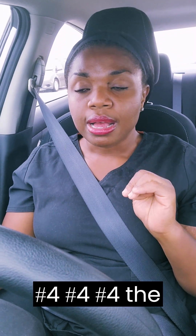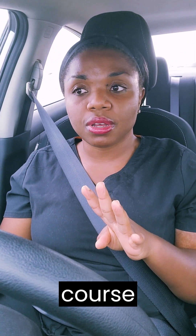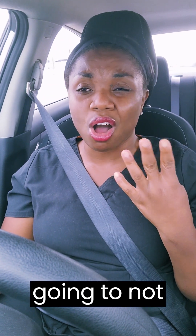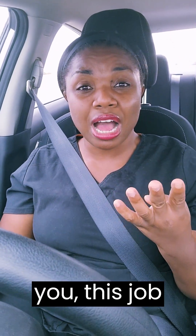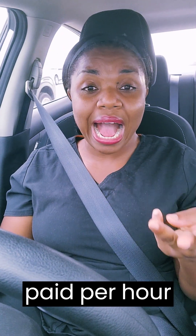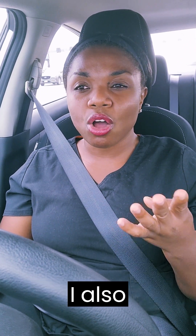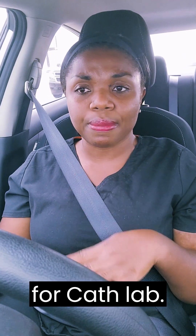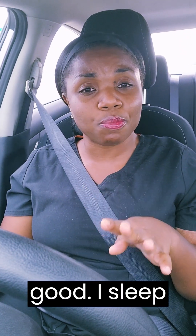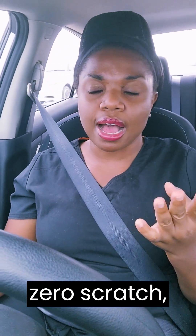Number four is the pay. The pay is actually pretty good — decent. Hospital will most likely pay more than a lot of non-hospital jobs, but honestly this job pays me more per hour than when I worked in the cath lab. The stress of the cath lab was just too much. This pays good, I sleep well, and the stress is zero.